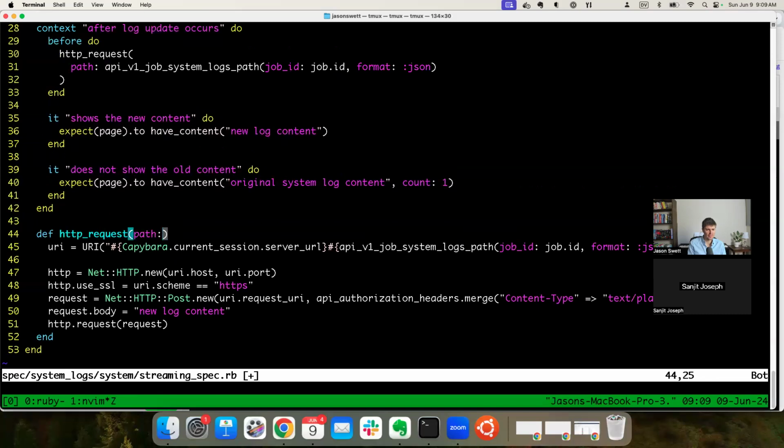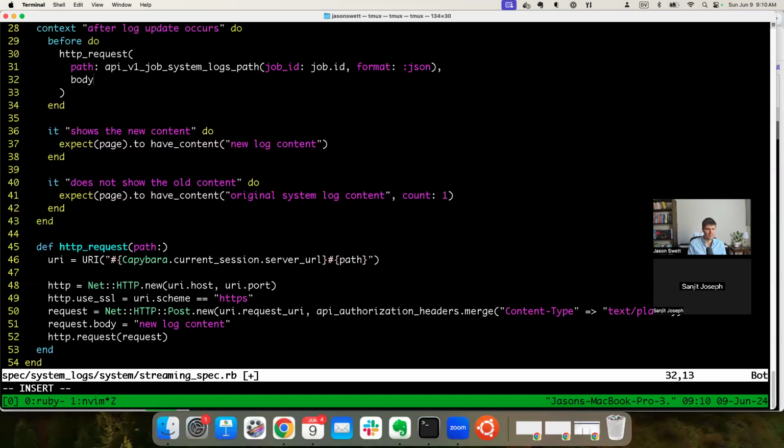We can replace this with path. And then we want body also.